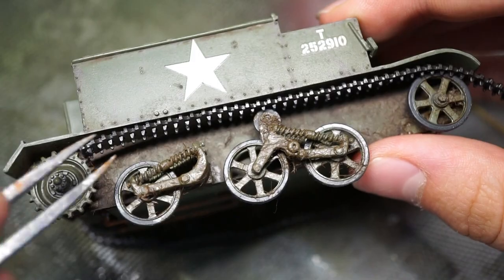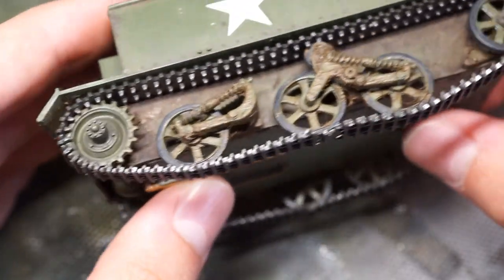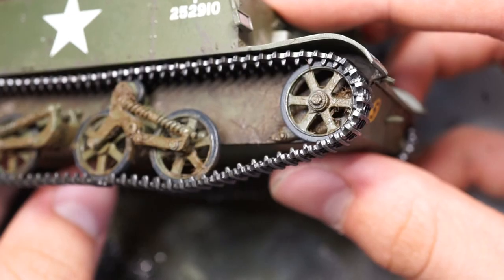The rubber tracks were fairly easy to fit, but the join between the two ends was far from ideal. They were slightly too short and gave an unrealistic finish.